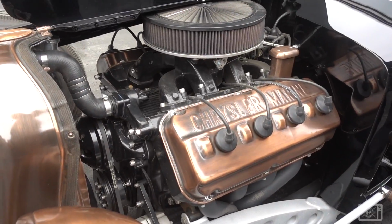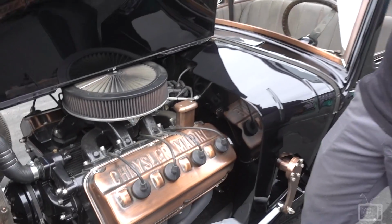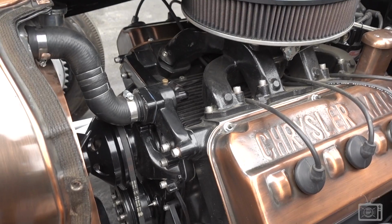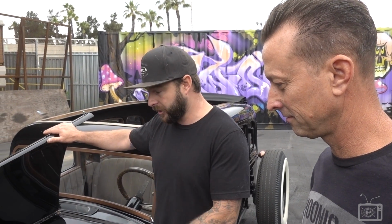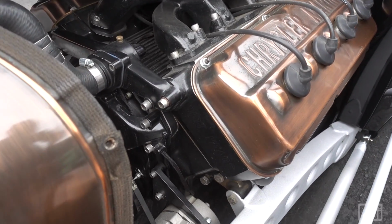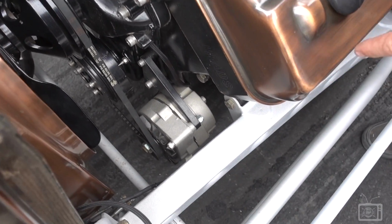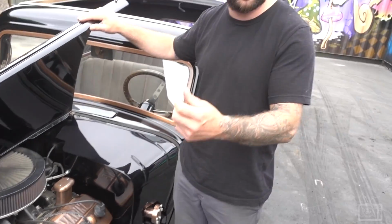It's an OG Hemi, a 1956 354 Hemi. It started its life as a marine Hemi out of a boat. I found it in the desert. It was reverse rotating. A lot of boats had two motors, so one would rotate one way and the other the opposite way to keep from twisting. Unfortunately, it was in pretty bad shape. All that's really left of it was the valve covers and the adjustable rockers. If you see any Hemi valve covers with these knobs, it was either an industrial Hemi or a marine Hemi because it had adjustable rockers. Those are super sought after, kind of rare.